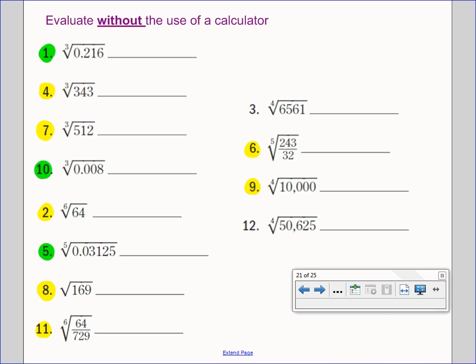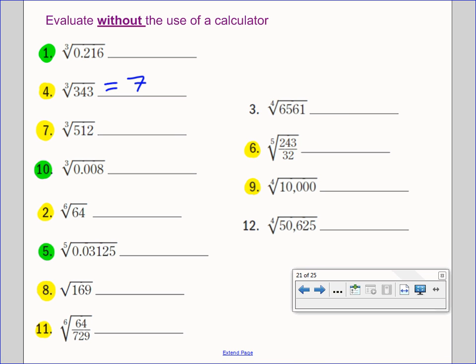So for the cube root of 343, we're going to find the greatest perfect cube that divides evenly into 343, although it appears that 343 is itself a perfect cube, isn't it? So this one simplifies to an integer straight up. We don't have to go any further. So what's that, Katie? 7. Good. So the cube root of 343 is 7 without the use of the calculator.